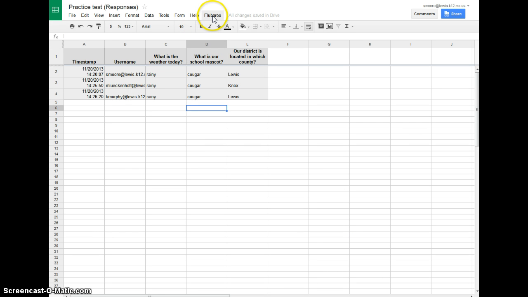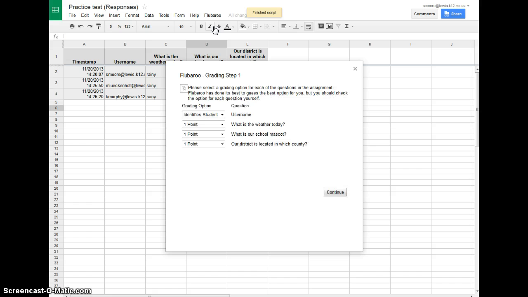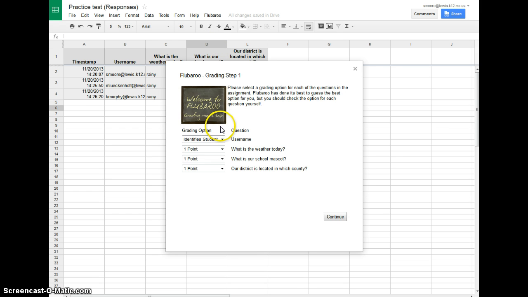And if you see, Flubaroo has now shown up here. So I'm going to click on this and grade assignment. So it's asking in this first field here in column B, it's asking us if the username identifies with the student name. And yes, it does. And then it's asking us what kind of point value we want to put on each question.